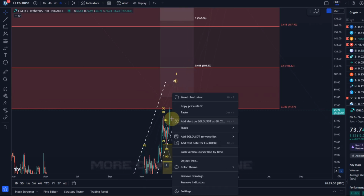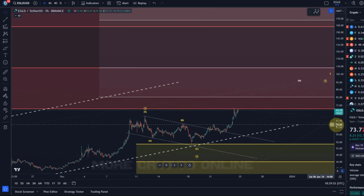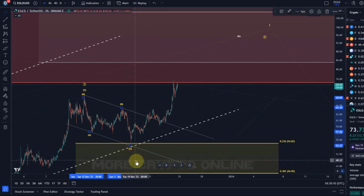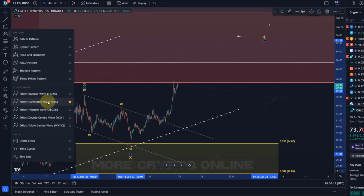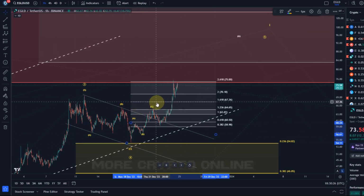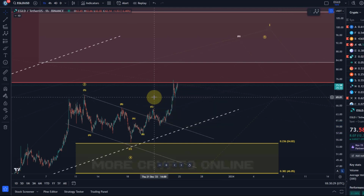Just also because if I look at the microstructure of this move to the upside, it's difficult to say. It's probably not a 1-2-1-2 setup. I don't believe that, because it would mean that the second wave 1 is too long compared to the first one. That would be the more bullish route, but I assume because it's a wave 5, it could play out as a diagonal. So I've got an ABC structure here. That's a clear 3-wave move. You see that we take the FIB levels, it reacted to the 1.236 extension. So ideal ABC. So that means it might form an ending diagonal there.